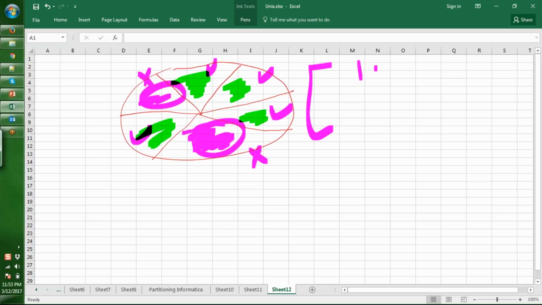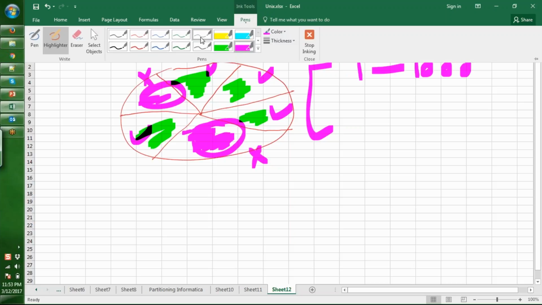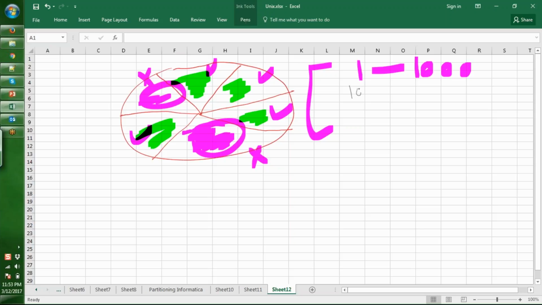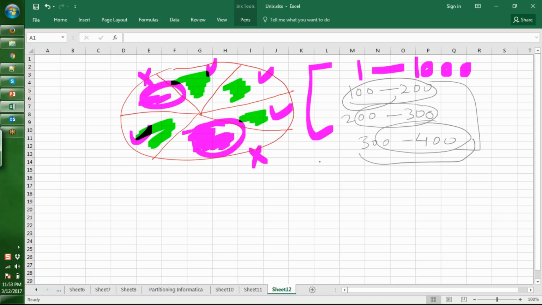So let's suppose in the earlier example we had order IDs from 1 to 1000. You remembered to define partitions from 100 to 200, 200 to 300, 300 to 400, and you forgot to mention the rest of them. So as a result of those partitions, only this much data will pass. The rest will get filtered. So you need to take care of it. You need to design your partitions in a manner that all the data is getting included.